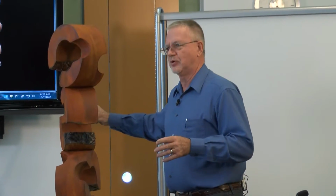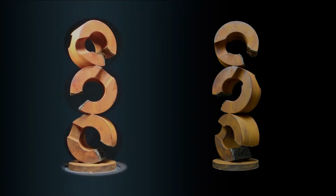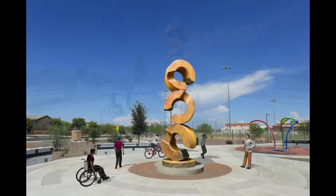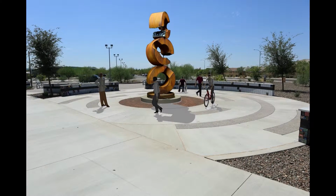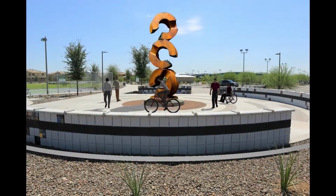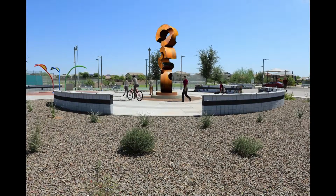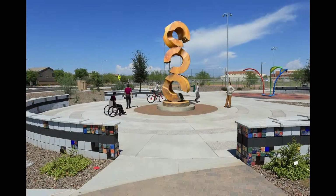This is pure form. All my sculptures here come up on the screen now. Traditionally, I do form sculpture. I don't do a lot of glitzy stuff. This is probably one of the most glitzy pieces I've ever done. I don't want to say new age, but this is a little more forward than I usually do. So, we have these two possibilities.